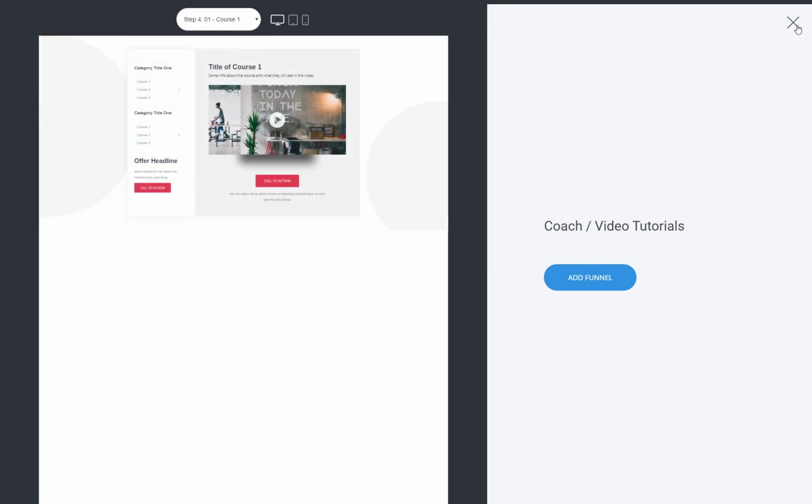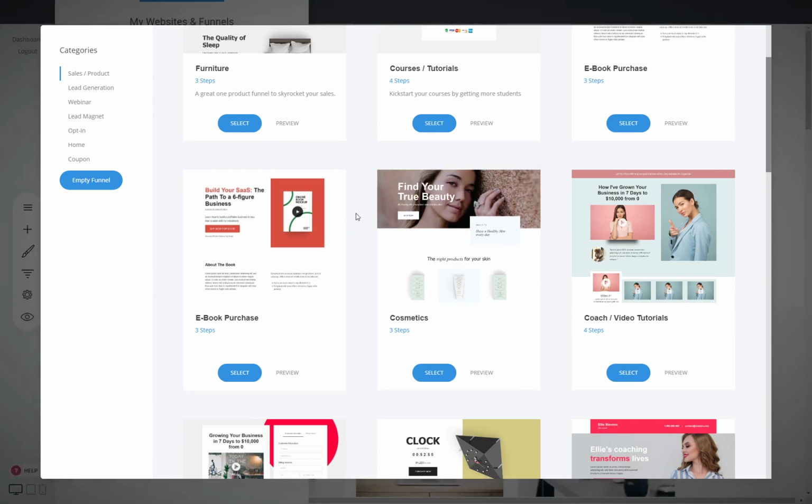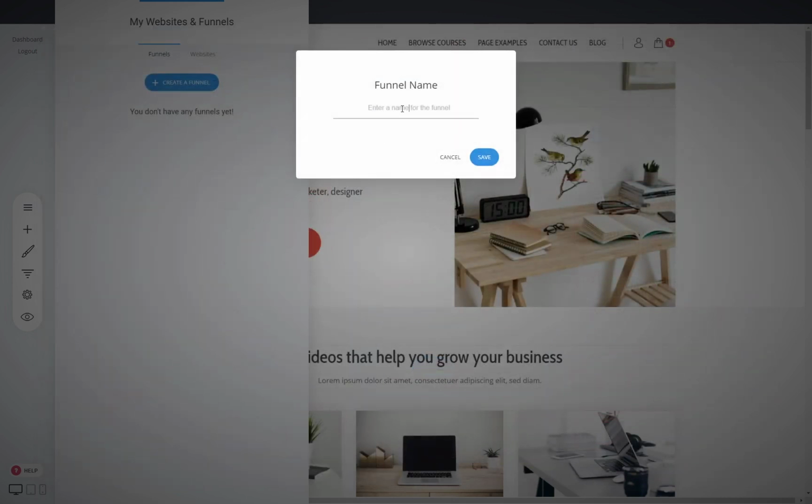So this is a classic way. With one click you can add the whole funnel. So you can also do that. So if you have a website that doesn't have courses, this is a really cool way to do that. Just select the design, modify it, and you're ready to go. But in our case, we will just create an empty one. Just click on an empty funnel, call it, let's say, membership, and just click on save. And just like that, we've added our funnel.